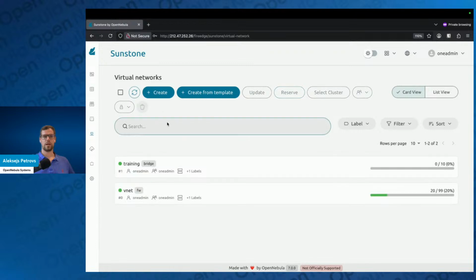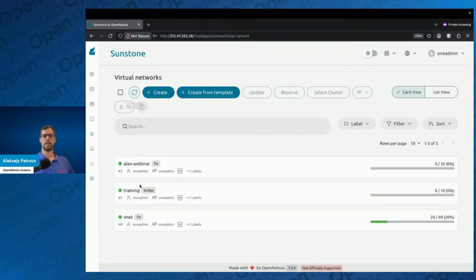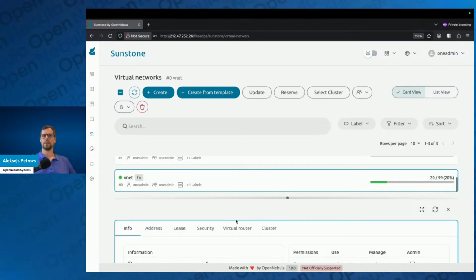So now we've just created one, and you can see that this is the network I can start using. And you can also see that on the network, we right now have 20 IP addresses leased. Good.